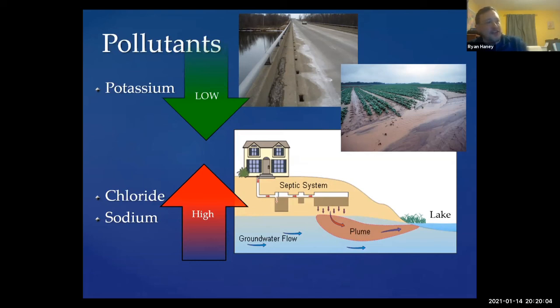And it takes additional study to really start to pinpoint exactly what the sources of those things are. But in general, road salts, ag runoff, and septic systems are usually the primary sources for those chloride and sodium. And so again, they're elevated in Wescott, and so that just shows that we may have an issue somewhere. And with potassium and chloride and sodium comes other things like phosphorus or what have you. So something to look out for. It doesn't necessarily warrant a whole separate study, but we need to keep an eye on some of these common sources of those contaminants.